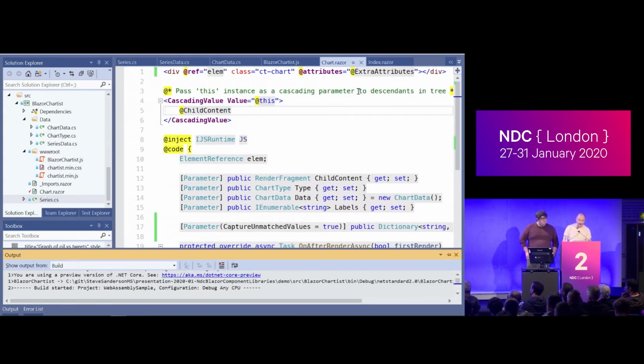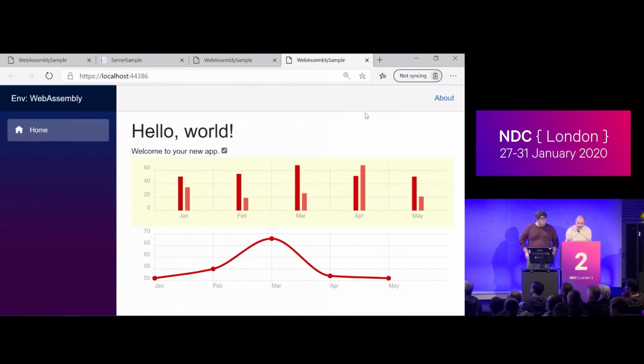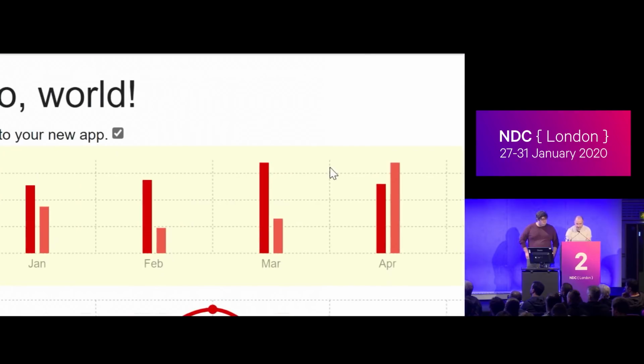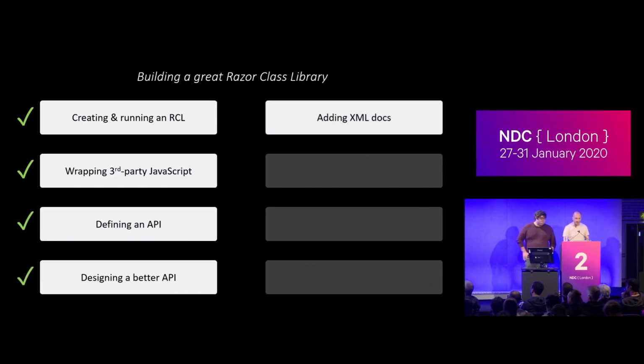Now that I've done that, instead of an exception, let's see what comes up. This time it works, and you'll see we've got that faint yellow background, and if I put the mouse there, our little tooltip actually shows up. So we're treating our users with a lot of care and allowing them to do whatever they want. They can pass different combinations of parameters, they can use Razor syntax to pass data declaratively, and they can use arbitrary attributes to control the rendered output quite nicely. Okay, so we've got a nice API now.